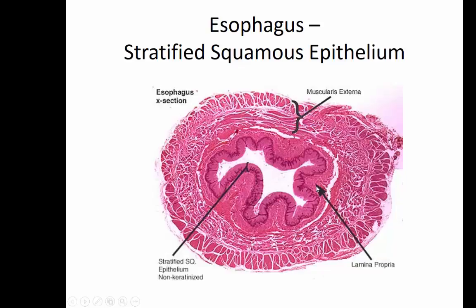And then outside of that, we have a smooth muscle layer. The smooth muscle layer is what helps move the food along. So you see this muscularis externa. This is where we see those wave-like contractions, peristalsis, that moves the food toward the stomach. Once the voluntary part of swallowing is over, then we have the involuntary process of moving that food toward the stomach. So if you hang upside down eating a peanut butter sandwich, once you swallow it, it'll make its way to your stomach even though you're hanging upside down because of the peristaltic waves moving it in that direction.